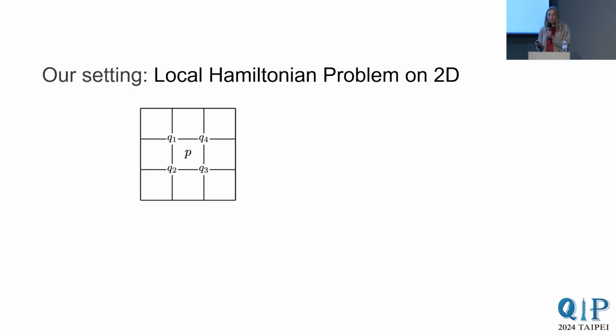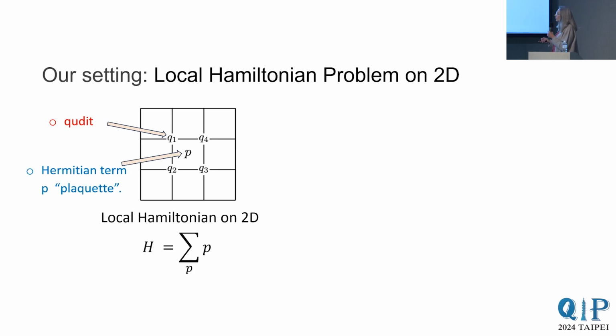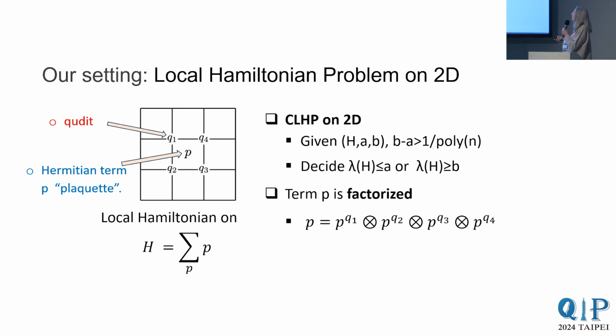So we have a 2D grid. Qudits sit on the vertices, and our terms are plaquettes. So the plaquette P operates non-trivially on the 4 particles on the corners of the plaquette. Now, oftentimes you see the toric code with the qubits on the edges, and you have star terms and plaquette terms. This is an equivalent formulation. If it were the toric code, it would be a checkerboard pattern with the black squares being X's and the red squares being Z's. Okay, and the local Hamiltonian, of course, is the sum of all of these plaquette terms.